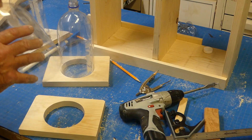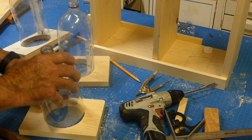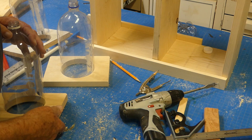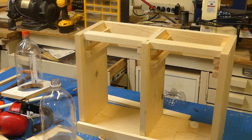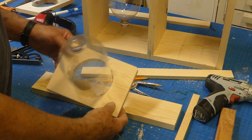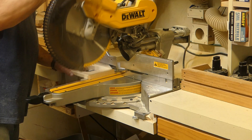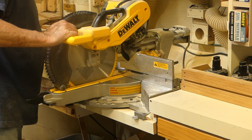Let's test-fit our bottles and make sure they actually fit. Both bottles fit just fine. Before permanently attaching these, there's one more step: the front piece needs to be cut to fit and attached to the front — the exact same width as the holder piece. I used the bottle holder to accurately set the stop on the saw to ensure the drawer front is the exact same width. Now we can cut our boards to length.